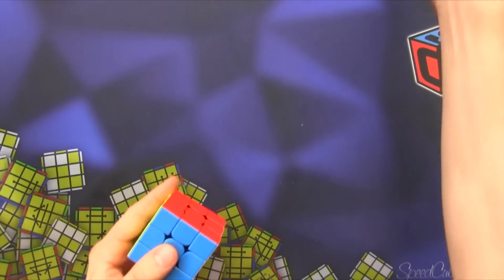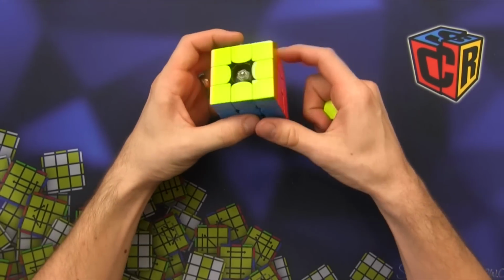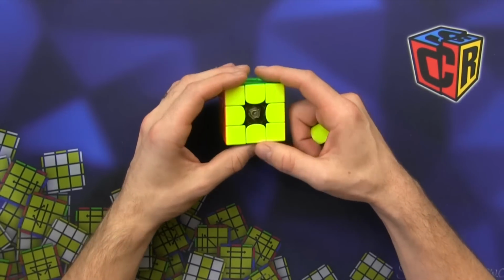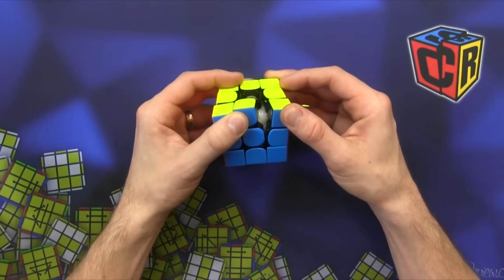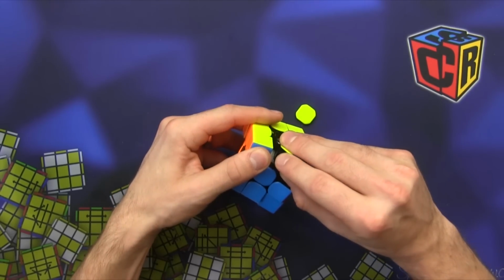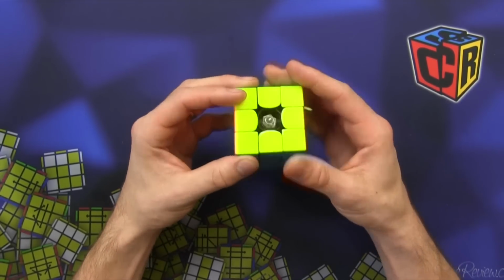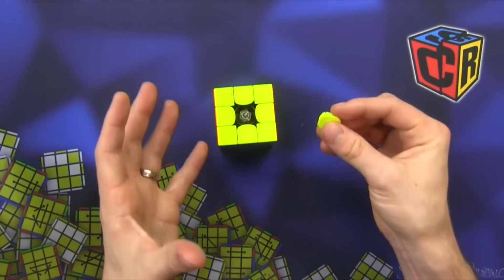I have had the Gan X for quite a while now, and there's a lot of things I like about it. One thing I don't like is the numerical IPG GES springs, because even on the tightest tensions, it's quite loose. Loose enough where I've gotten corner twists and you could easily take a piece out, and a piece isn't going to pop out, but that's way too loose. I usually like tighter cubes anyways, but even on the tightest tensions, it shouldn't be this loose.